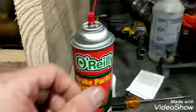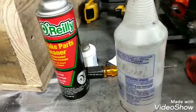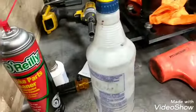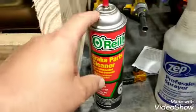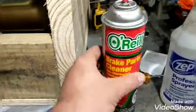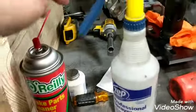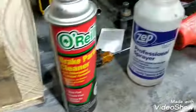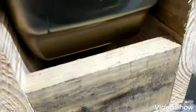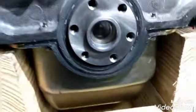For cleaning, I usually use these two things. You can buy a gallon jug of alcohol at Lowe's for like 14 or 15 bucks, and get one of these spray bottles for about three bucks. That stuff will last you a lot longer than a three-dollar can of brake cleaner - I still use brake cleaner, but I don't use as much of it anymore. It's a lot cheaper, and the alcohol cleans this stuff up really well when it's wet. If you use your finger to wipe it out, you can spray it right off with the alcohol and it'll come right off.